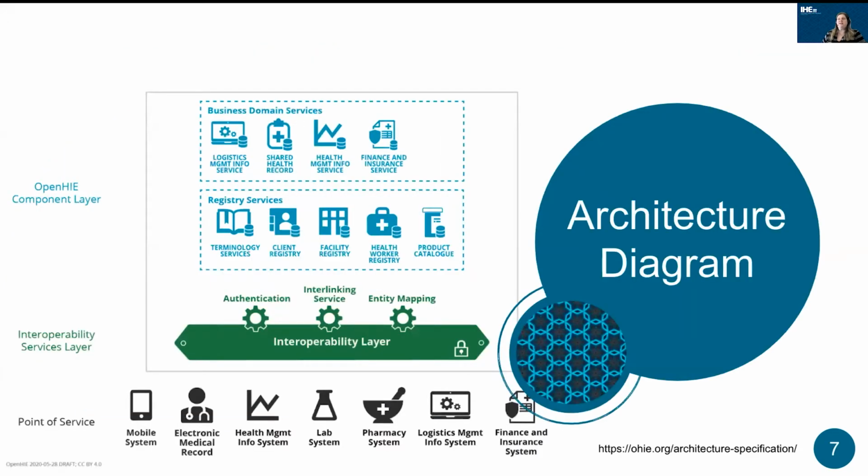So just an example, here's the architecture diagram that Derek showed. So this is one of the main patterns that we talk about, and this is meant to be a notional architecture, meaning that as it's implemented, it's possible that one system may serve as multiple components, or there could be multiple components of different types of systems as well. But this is meant to describe what the different components are.